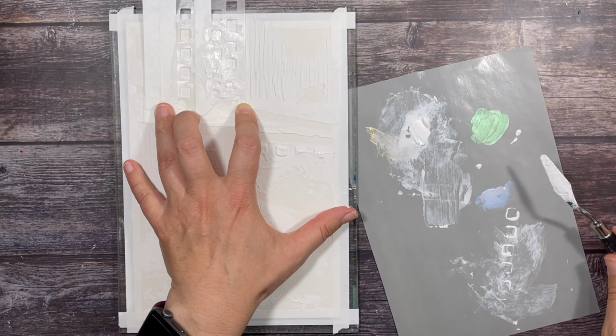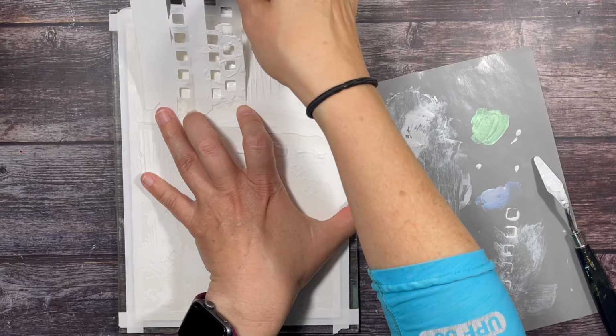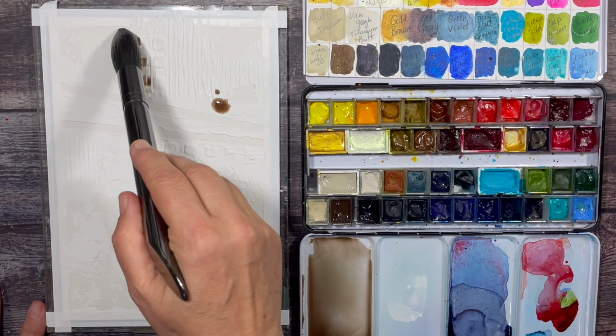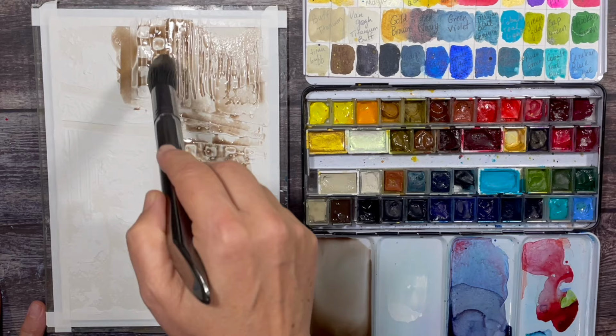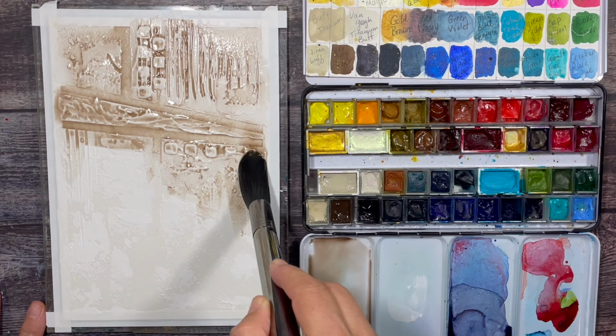I'm not 100% sure how to start. The most important thing to do is to just start, and then I'll figure out the rest as I go along. So as I was saying, I'm not sure where to go, so I need to just get going with anything. And so I'll apply a very light wash of color over the surface. That will really help to bring out the textures and help me see what's going on on my paper in more detail, and in doing that, it also helps to guide me to what I'll end up doing next.